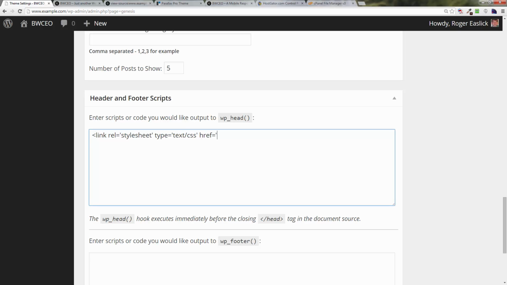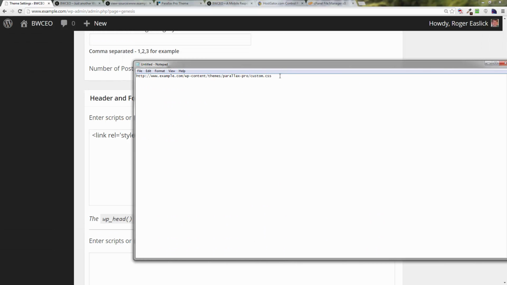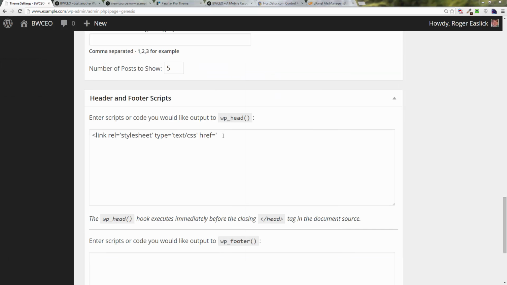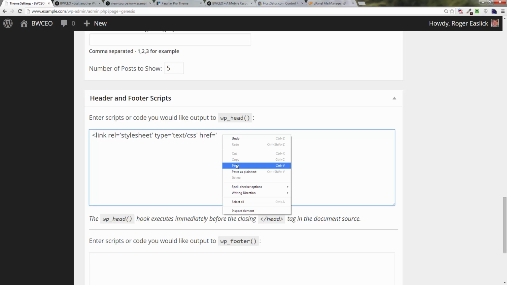And now what we want to do is get that box we had a second ago, our notepad, grab this whole thing, highlight it, in other words, right click and copy. And now we're going to place our cursor, left click, right to the right of that single quote, and right click and then click on paste.